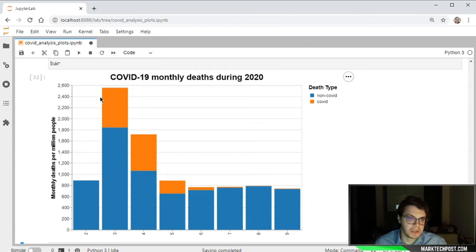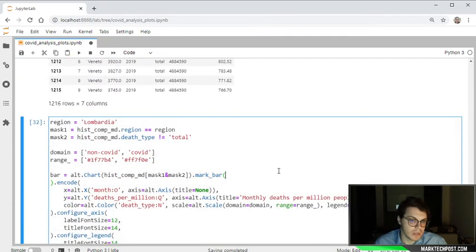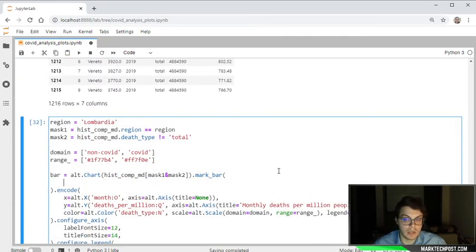I personally don't like these bars, so I would prefer to round them, since Altair allows me to do these things.